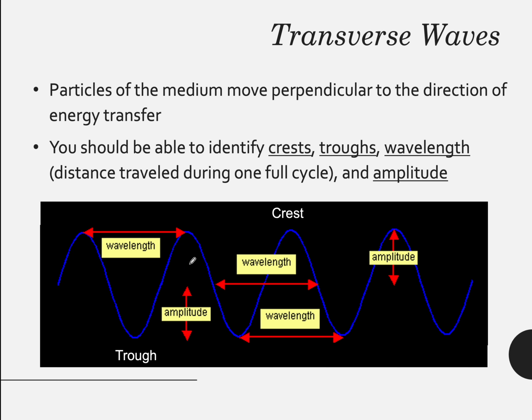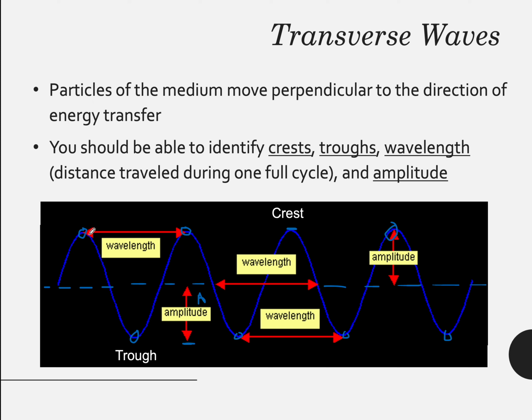The major parts of this, the top parts here, are called crests. The bottom parts here are called troughs. There's a bunch of troughs here and a bunch of crests. The equilibrium point would be the point where there would be no wave at all along this line right here. So you can measure the amplitude of a wave, that's how tall it is, either by going from the equilibrium to a crest or equilibrium down to a trough. Those are both represented by amplitude, usually represented by a capital letter A.